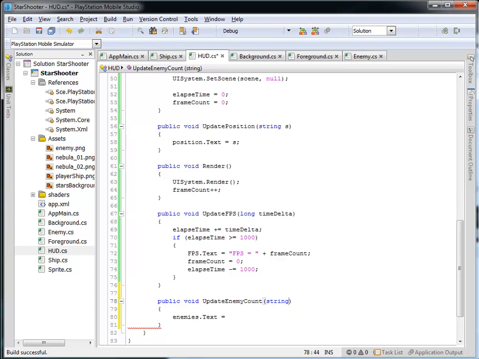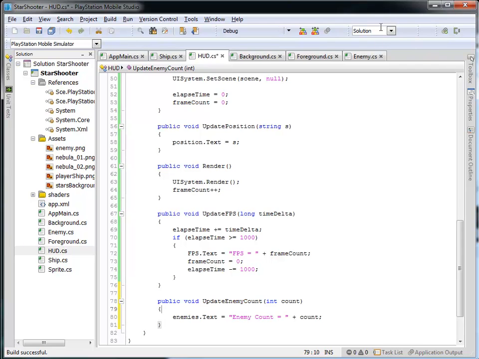Let's tell it how many enemies are in the enemies collection. So let's pass in an integer count, and then it's going to take this in and display it. So the count is going to represent how many enemies are in my collection. So let's say enemy count is equal to, and I'm going to do a string append here, and then whatever that number is that's coming in. Okay. So I've got this new function, update enemy count. You give me a number, and I'm going to update the label in the HUD to represent how many enemies are in that collection.